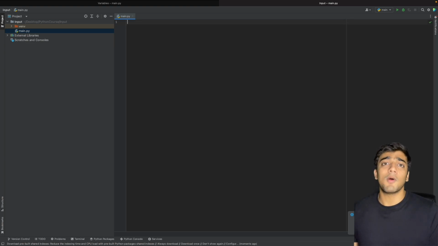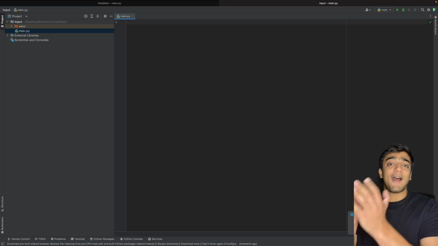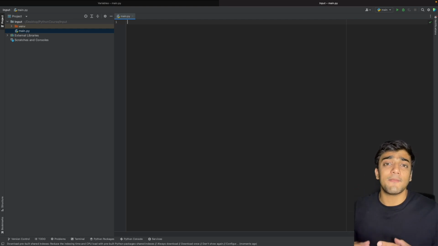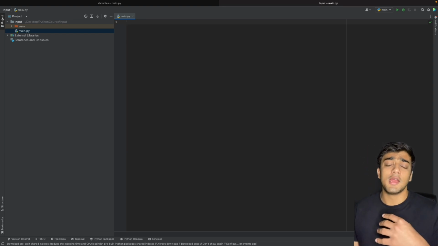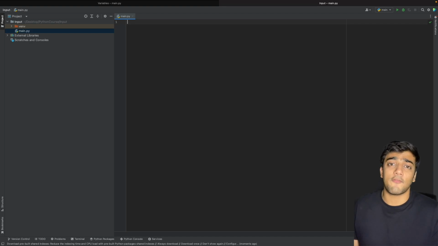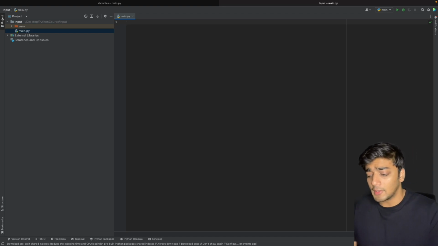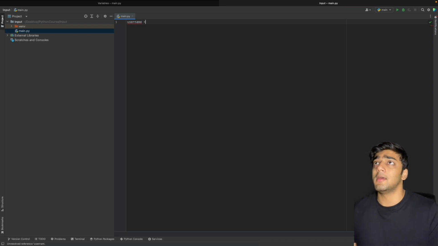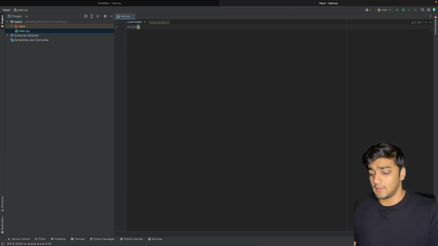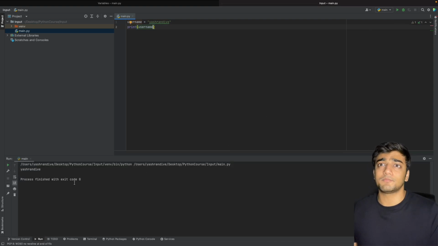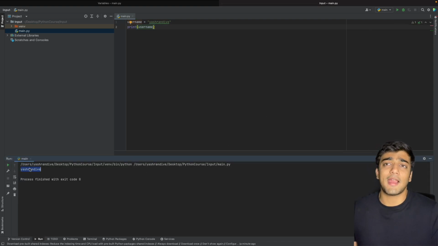Now, as I told you, we want to take values from an external user or someone else that's using our program. So as of now, let's say we wanted to take a username for a login or sign up form. We would create a variable called username, make that equal to, I don't know, Yash Randive in this case, which is my name, and then I could simply print username just like that. And when I run it, it displays the value that is stored inside the variable username.